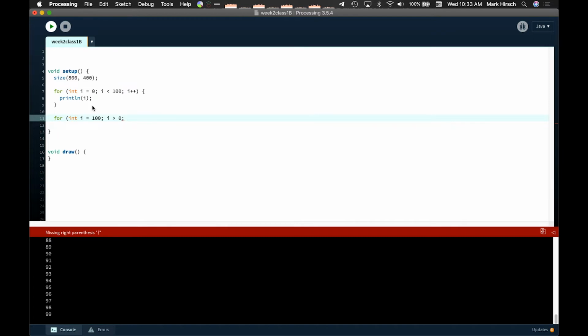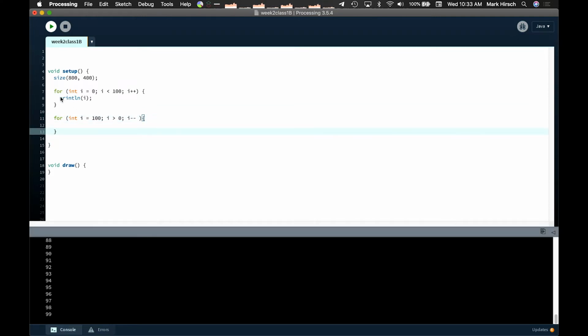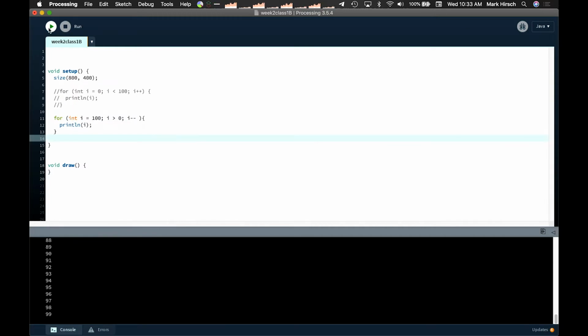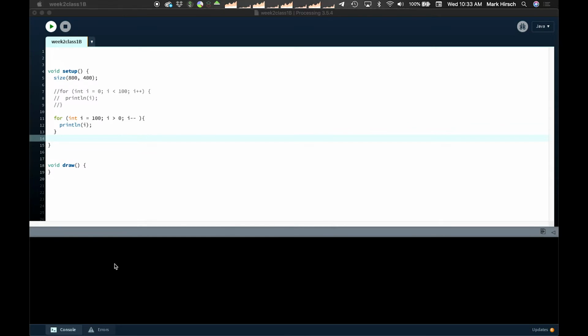And now you might be guessing correctly that we could do two things here. We could say I equals I minus 1, or let's just go ahead and immediately do the fancy version, I minus minus. So this means subtract 1 from I every single count of our loop. Okay, let's put some curly brackets in here, and let's print I again. I'm going to comment this one out, so we're just looking at this loop now. Okay, great. So we started at 100, and then we went down to 1.